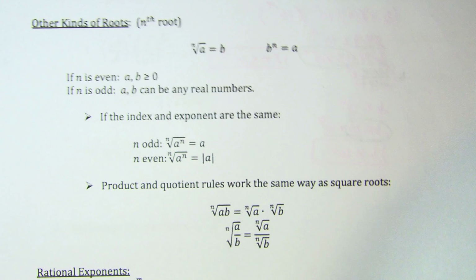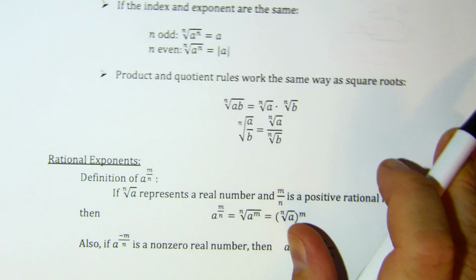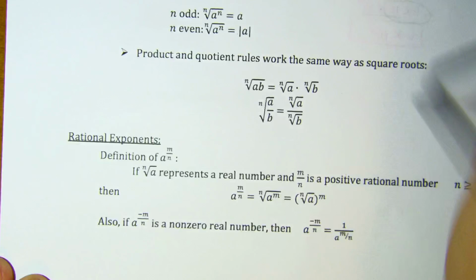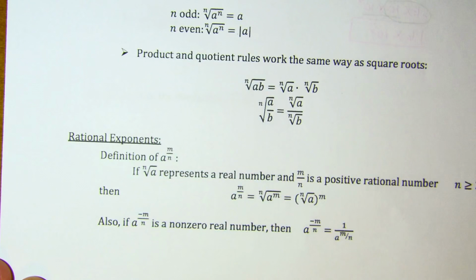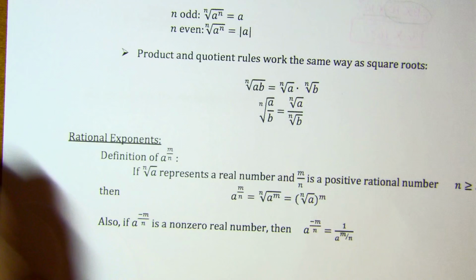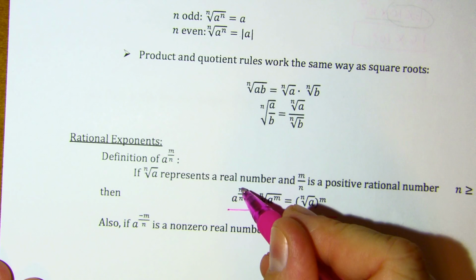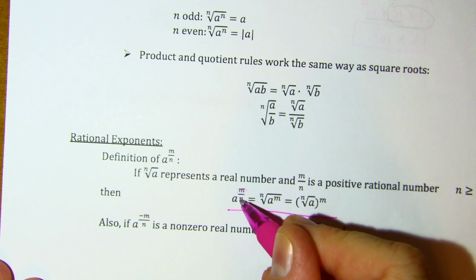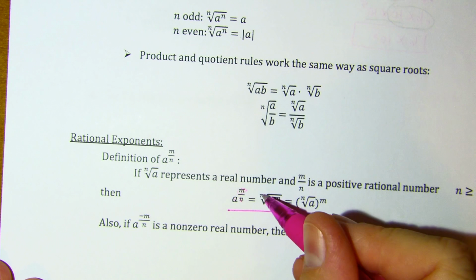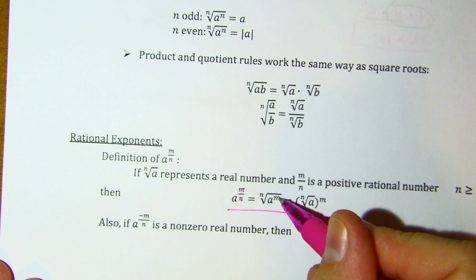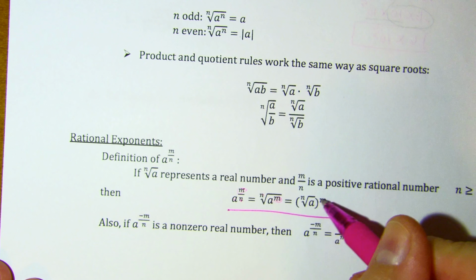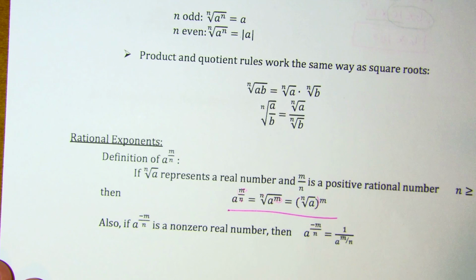Now, we can also talk about rational exponents. And what that means is an exponent that's a fraction. So the way we can translate this is this rule right here. If I have a to the power of m over n, m is the power, n is the root. So n is the index of the root and m is the power. That power can go inside the root or it can go outside after you've done the root. And then we can also use negative rational exponents. So let's practice some of these.